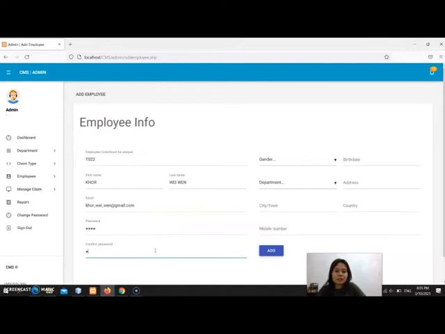It will show an error if the password and confirm password are not the same.